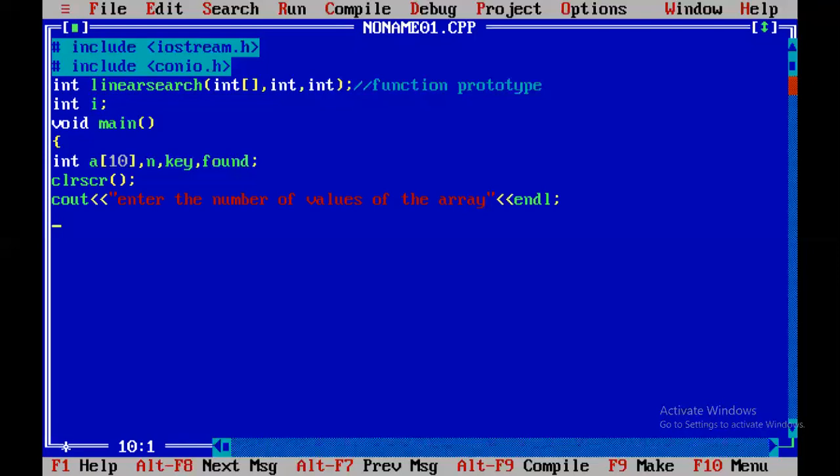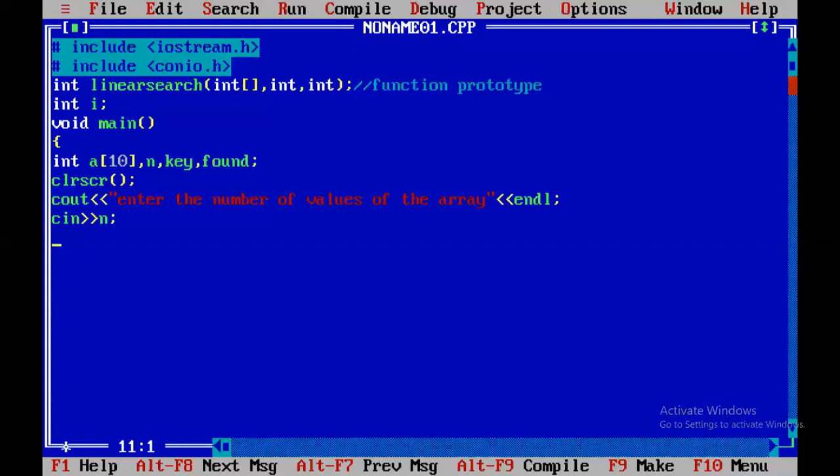Here, n indicates the number of values to be entered in the array. Suppose the value of n is 5, the array can hold 5 elements. If the value of n is 7, the array can hold 7 elements. If the value is 10, then the array can hold 10 values. The n value cannot exceed 10 because the size of the array is 10.